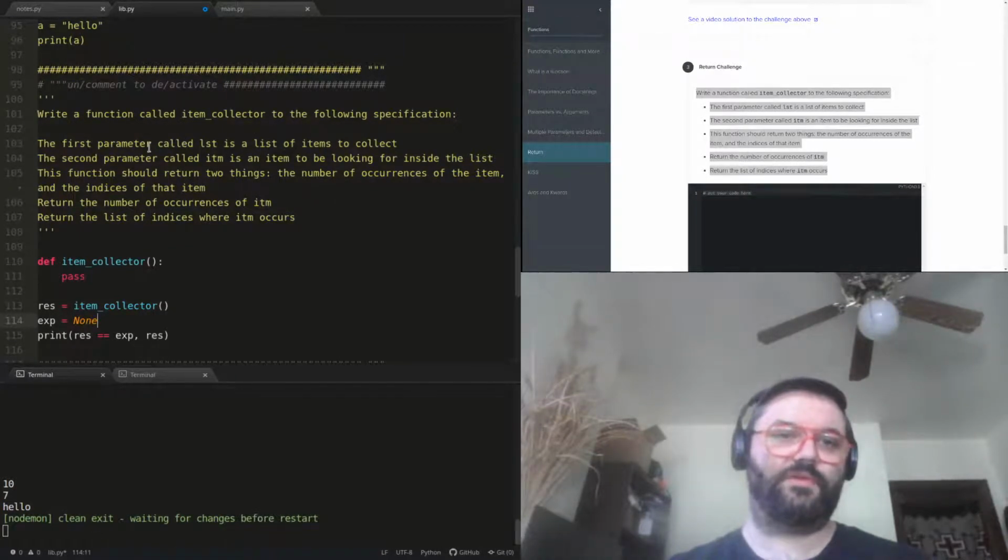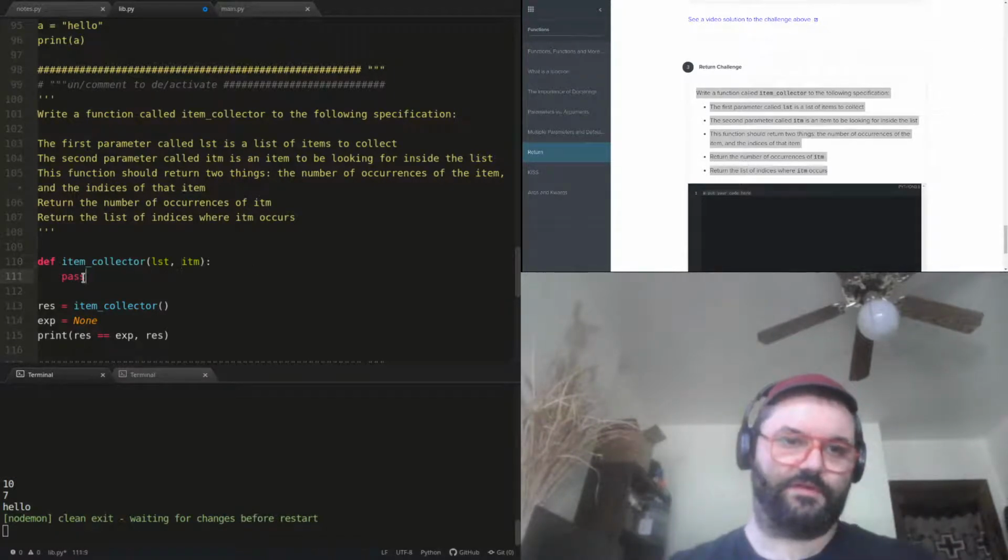The function parameter called list is a list of items to collect. Okay. The second parameter is called item. Item is an item to be looking for inside the list. The function should return two things: the number of occurrences of the item. Okay, so return.